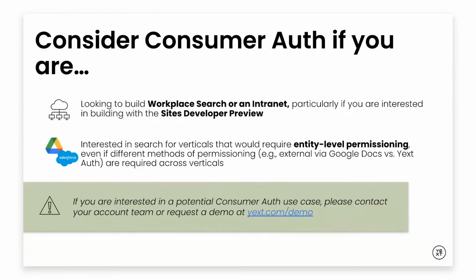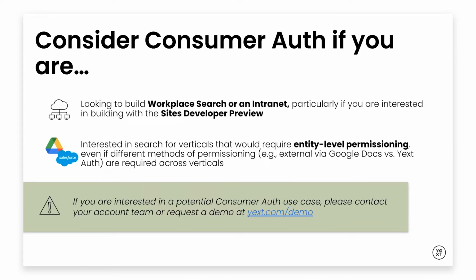With that in mind, it might be the right fit for you to consider Consumer Auth if you're looking to build workplace search or maybe an intranet, particularly if you're interested in building with Yext Sites Developer Preview. Sites is a new Yext tool that allows you to build websites based on your knowledge graph. We currently have some developer previews running for that, so you have advanced access to that to test it out. If you're interested in becoming a member of that developer preview, certainly let your account team know.